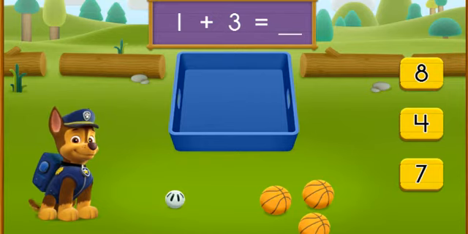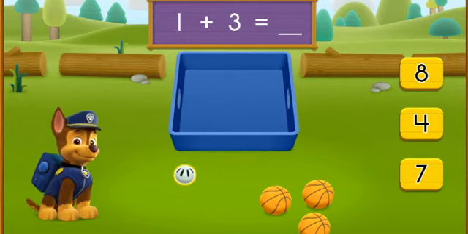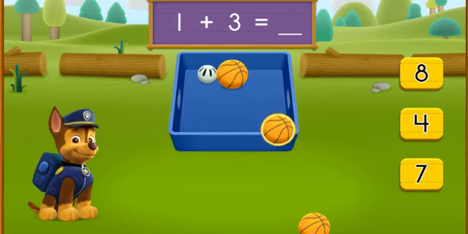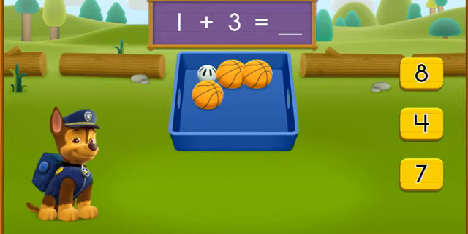There is one wiffle ball. And there are 3 basketballs. Click a ball to pick it up, then click the basket to place it there. 1, 2, 3, 4. Now, count how many balls there are altogether. Then click on that number. Click on the correct number of sports balls.